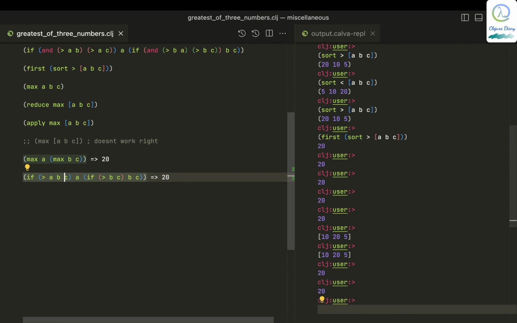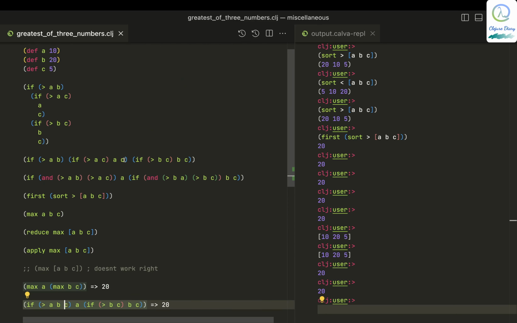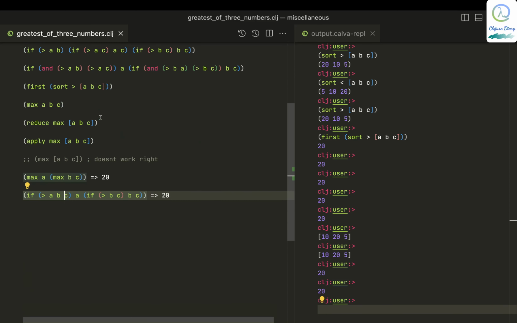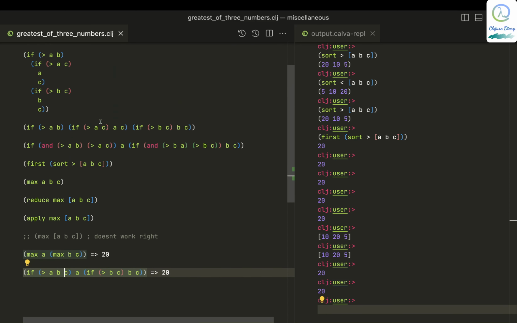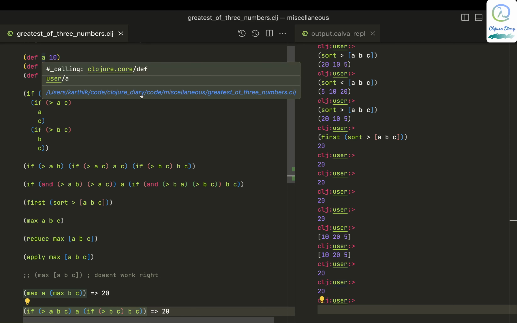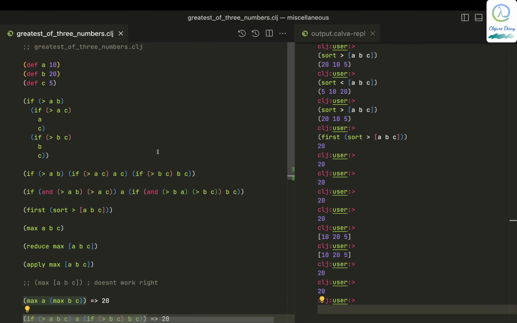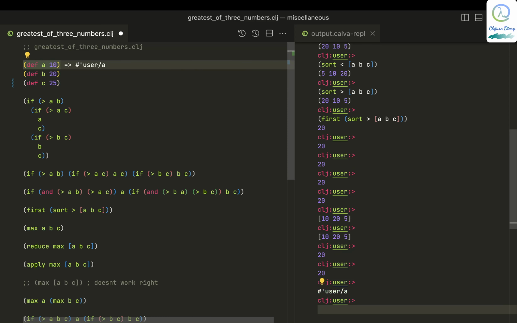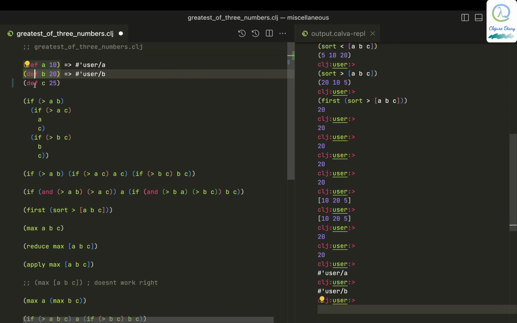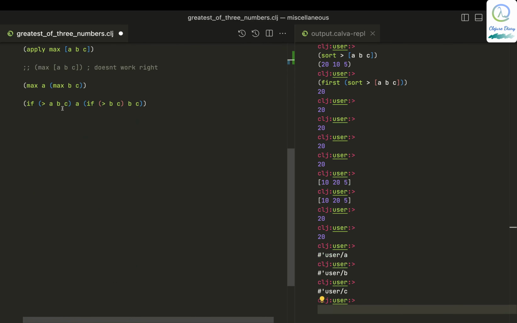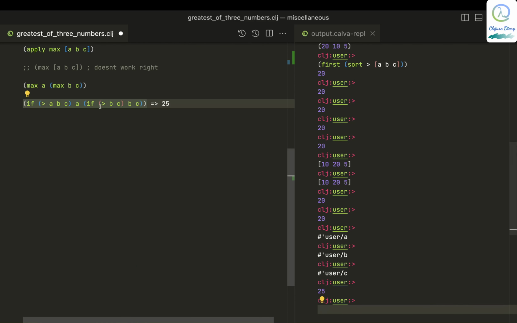But I don't know whether this will work. Let me just check with something. a is greater than b, and then what if I make c the greatest? Let me just put c as the greatest. So I should get 25, and I'm getting it.